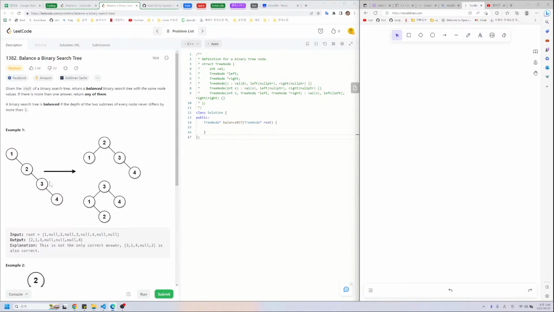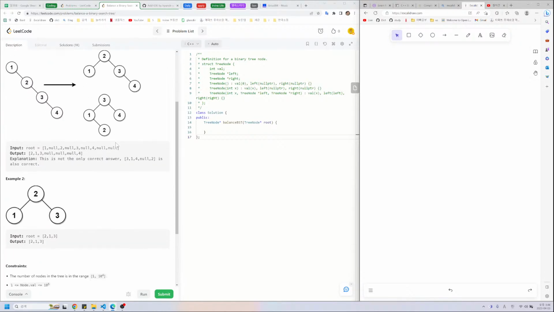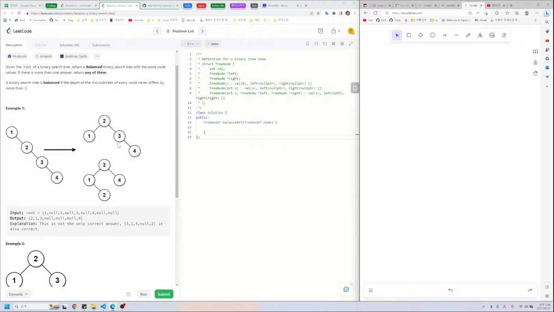So this is a binary search tree, and this is a balanced binary search tree. The depth of the two subtrees of every node never differs by more than one. What does this mean?